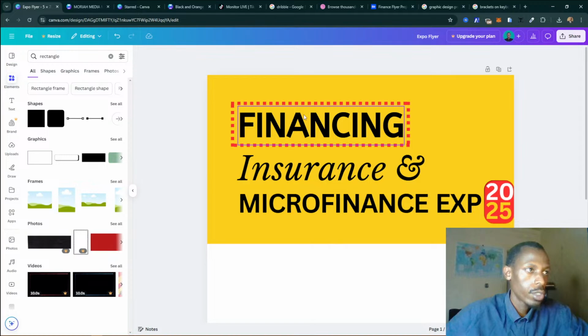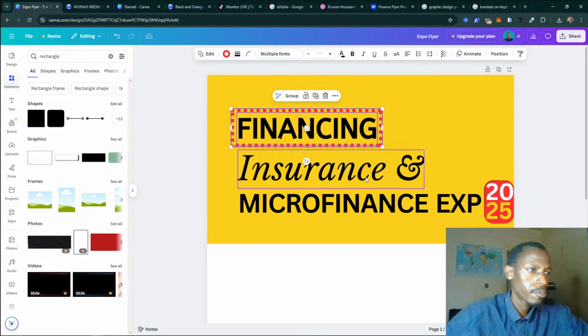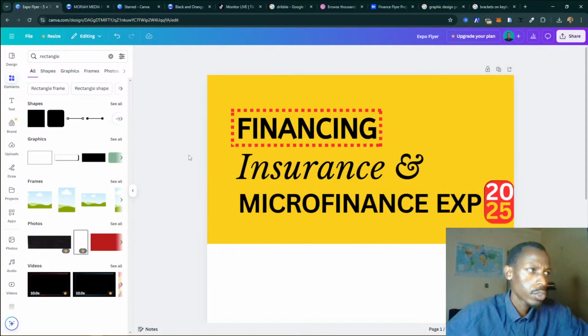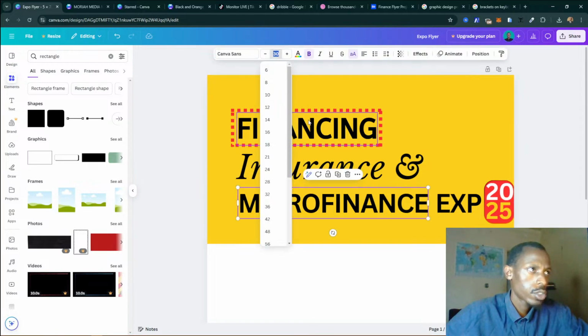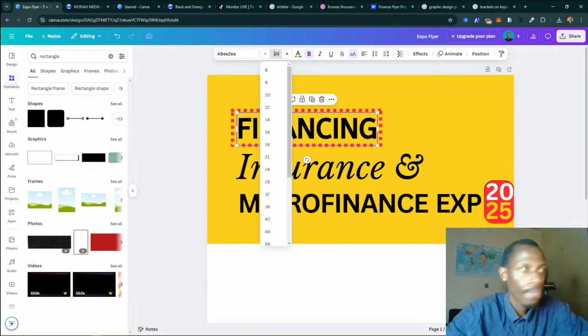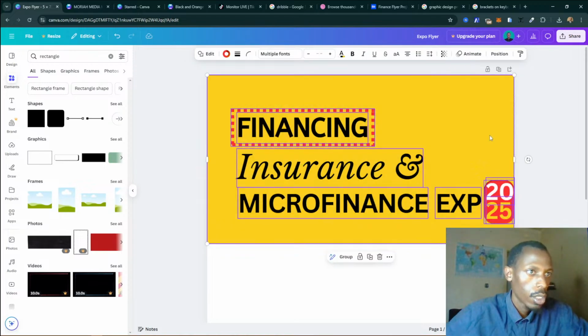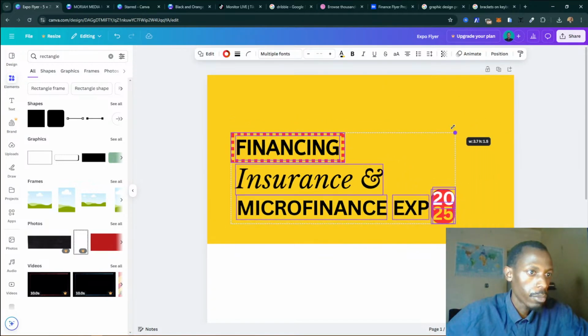What you need to do is scale it down. But before we scale it down, let's first scale down the text for financing like that. Then select the whole text. Let's make sure the same size here, 32, is also the same size here. So make sure financing is also 32 before we scale down everything. So now it's time to scale down everything. You just use the rectangular marquee selection, use the shift key to deselect the background. Now we have these ones, we can scale them down like that.